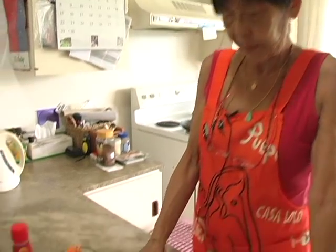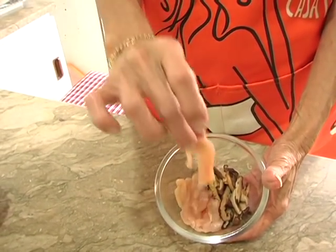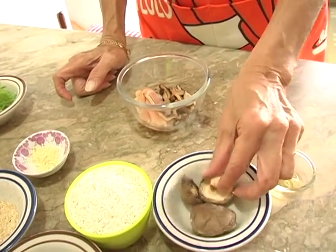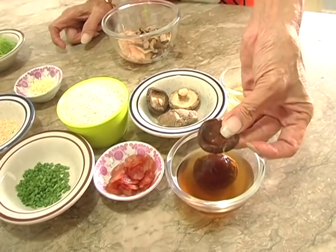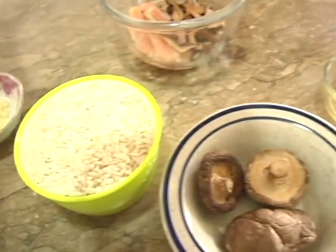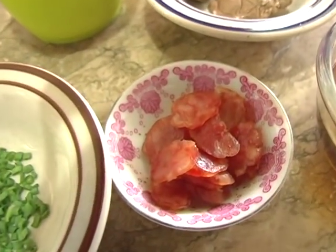The ingredients are very easy. You have chicken, which is sliced into very thin strips, as thinly as you can. Mushrooms again sliced — these come from the dry version which you soak for 20 minutes, then squeeze the water out and slice them. A couple of teaspoons of oil, glutinous rice, and some Chinese sausages sliced very thinly.